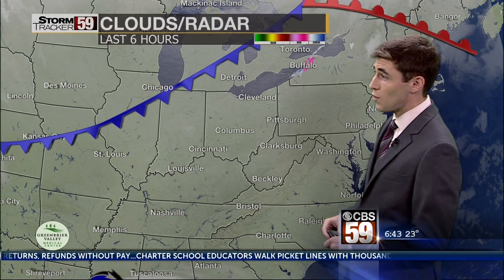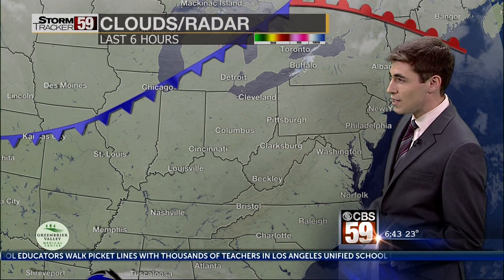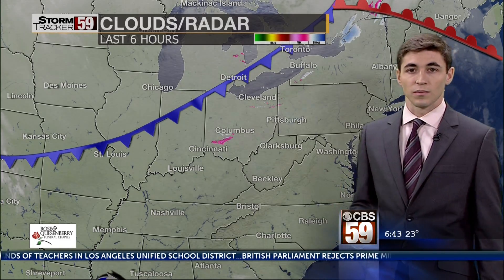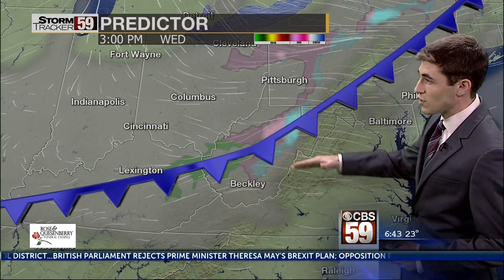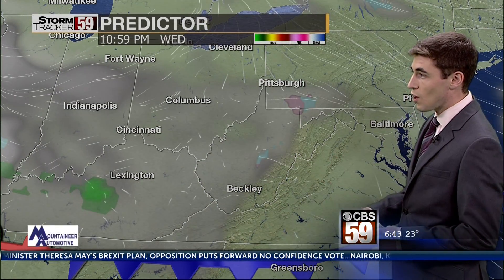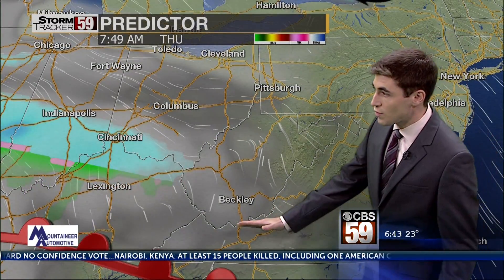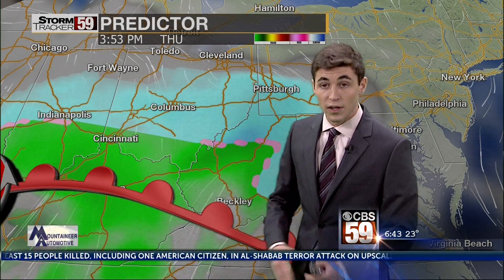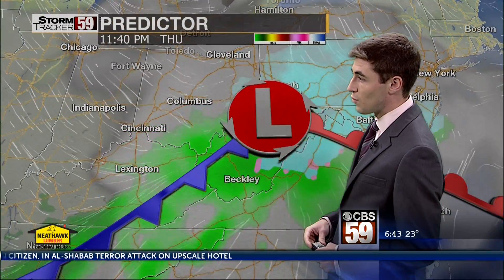A cold front is approaching us right now, but without much moisture to work with, we don't really get to see much activity from this front. I do think that we'll see some drizzle, maybe some light snow showers through the mountains — and that's what predictor is showing for this afternoon as the front itself actually passes through. But as we get into the overnight hours and into your Thursday morning, we start to warm things up quickly. A warm front lifts on over us and that will fire off some showers. We see rain start up here tomorrow morning and this rain lasts all the way through the evening hours and into Friday.